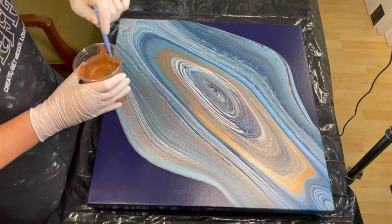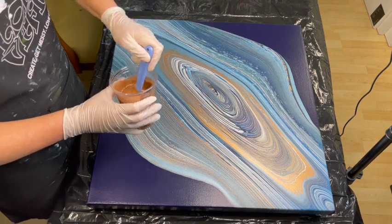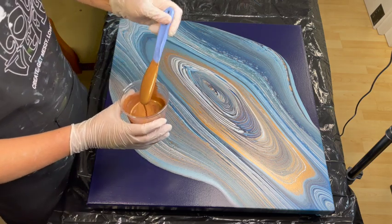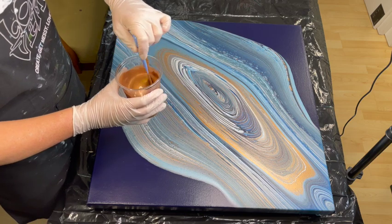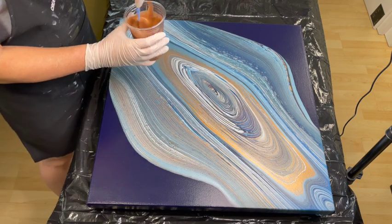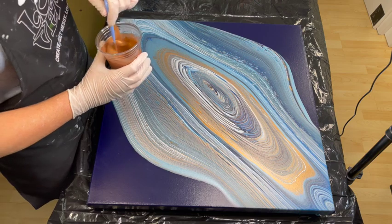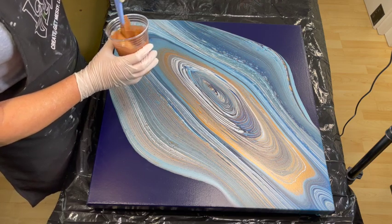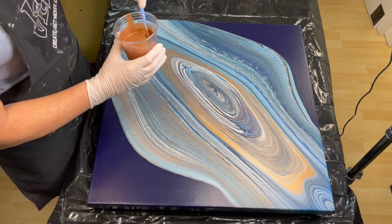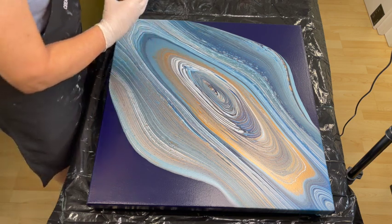So I'm gonna do this kind of backwards. This is all leftover paint from the two paintings that I did, and I have restrained them, made them more fluid again, and I've decided I'm gonna make this my base. So I'm gonna kind of take that middle color and make it my negative space color. Could be interesting. I'm just checking to make sure this is kind of fluid enough, and hopefully it will cover the canvas.